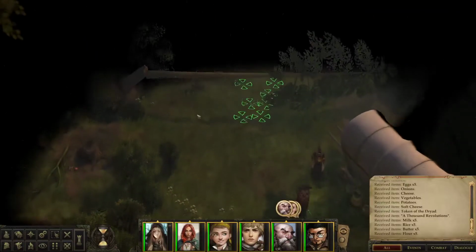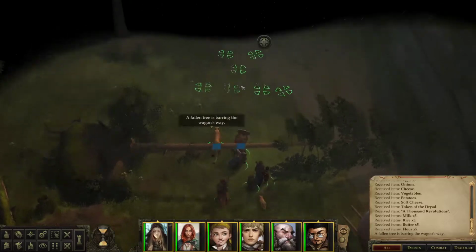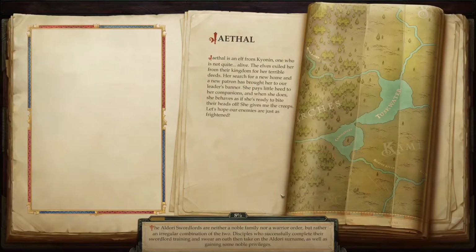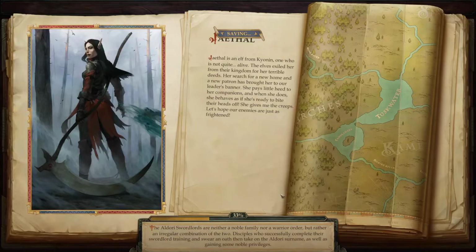And off we go. There is a tree that has fallen. Oh dear. Back to the barony, buddy. The dangers don't frighten me. Grab all their stuff. And off we go to see Bartholomew, who's going to help us out with our troll trouble.